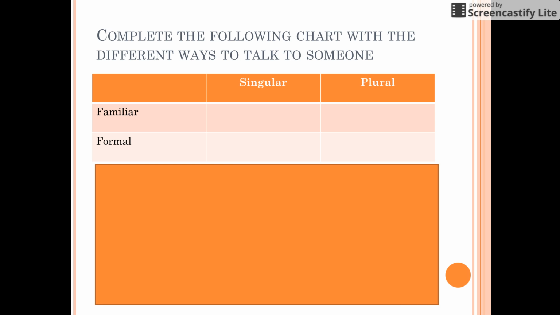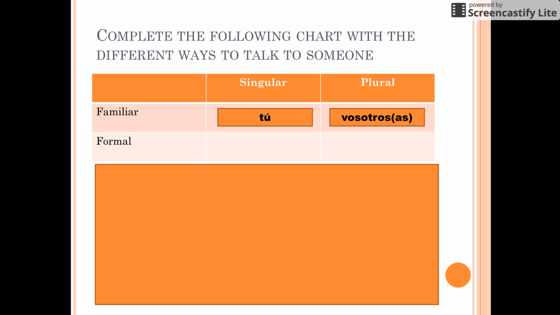So for example, if I was talking to a friend and I wanted to say you, that is considered second person, familiar, and singular. So we would use, did you type in tú? If you did, good job. However, what if I was talking to a group of people? And remember, this is only used in Spain. And if I wanted to say you all, these are friends of mine, we're on a familiar basis, what would you say? Did you type in vosotros and vosotras? If you did, good job.